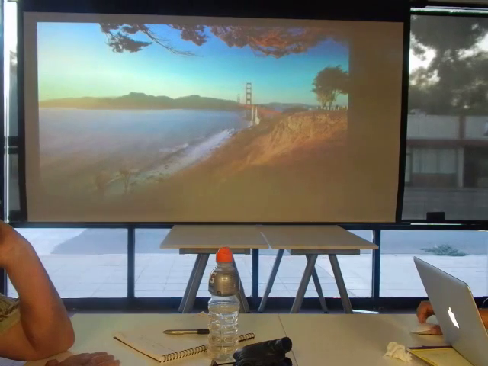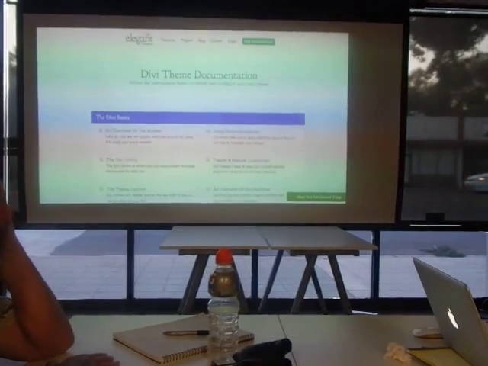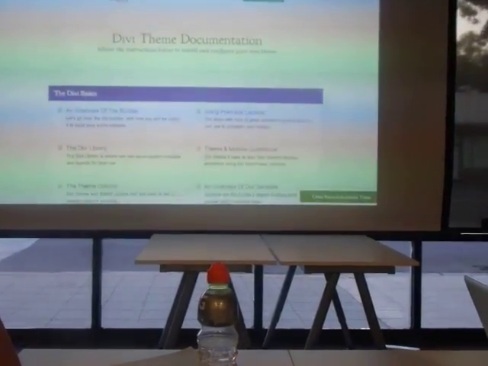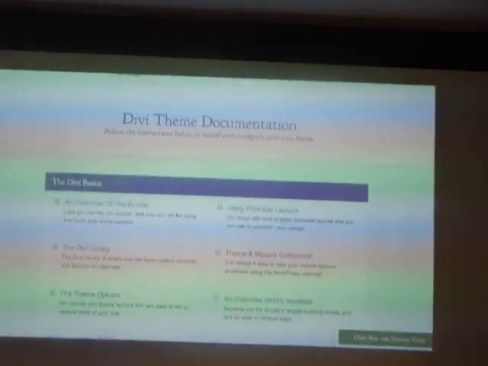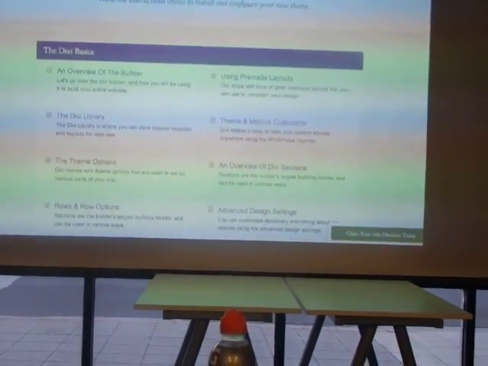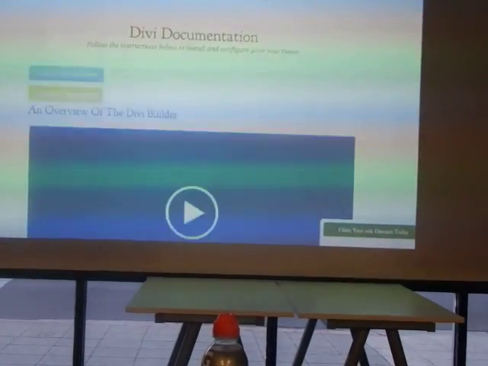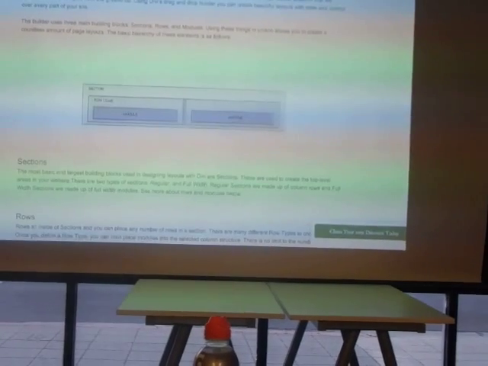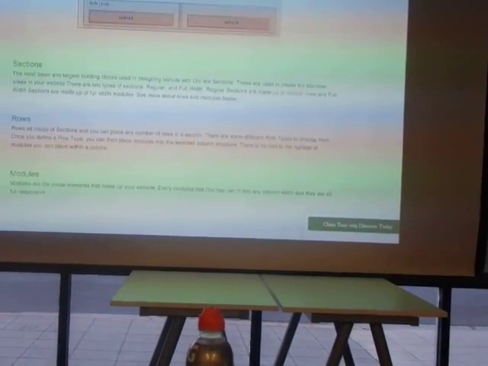Now, another great thing about Divi is I'm going to take you to their documentation. It's probably one of the other benefits that I absolutely love. Let me cast a tab. Here's the Divi theme documentation. If you can see, within each of these modules, you get a full-on video and then text that explains to you how to do things.